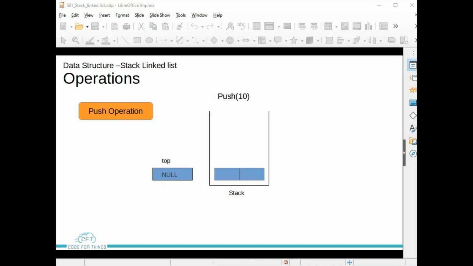Okay, stack is empty. What is another reason? What could be another reason to create a node? Let's say here if I want to push 20, again I'm creating a node. Why am I creating a node? Now the stack is not empty. Then why am I creating a node?